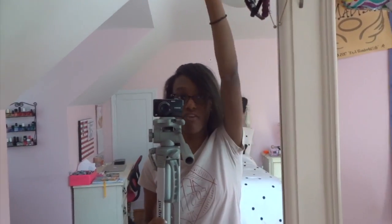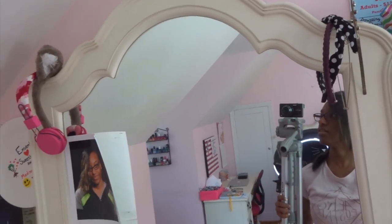And for the tripod that I use, my dad actually got this for me. My dad actually got both of these things for me. It's a really good tripod. It can go from very tall to very short. This is the shortest the tripod can get. So that is my camera.